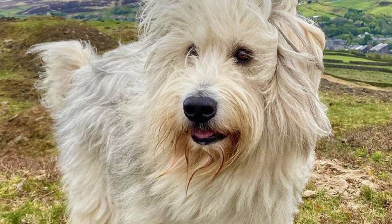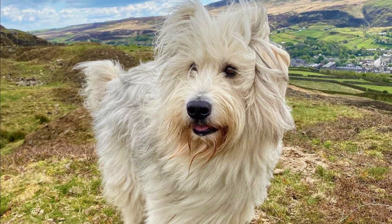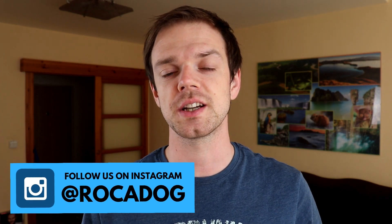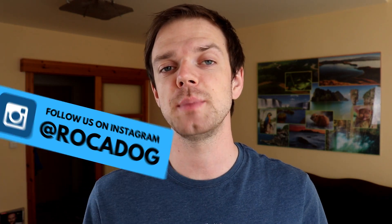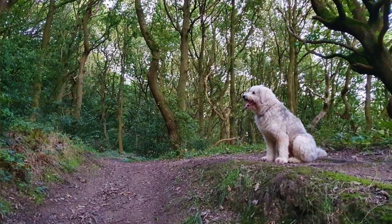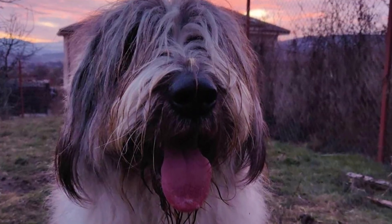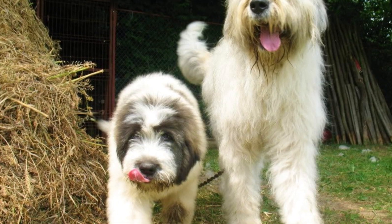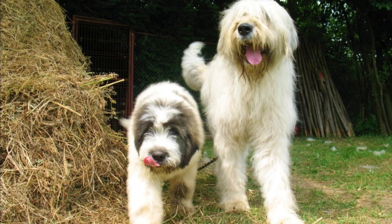The Romanian Mioritic Shepherd has a very descriptive name. It is a shepherd from Romania, and the word 'Mioritic' comes from the Romanian word 'Mioara,' which means young sheep. The exact origin of the Mioritic Shepherd is rather unknown, but it's believed they were developed from various large molosser dogs of the Carpathian Mountains of Romania. Their main purpose in the past was to be livestock protectors, but they were also used for guarding farms and property. The first breed standard was written by the Romanian Kennel Club in 1981, and the breed is currently recognized by the FCI and the UKC in the Sheepdog and Herding Dog group.